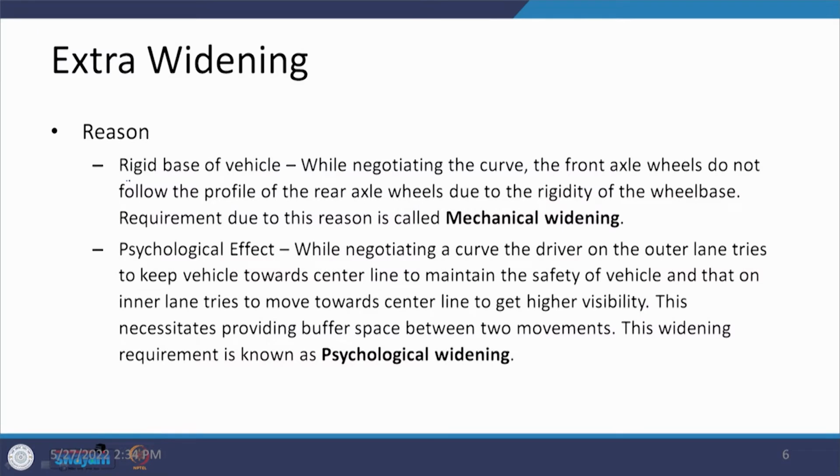Now, very first thing is, as I said, that we have a different category of vehicles. If we say that we have a vehicle like this which is going to move in this direction, then it is having an axle here and this is also having an axle here with the wheels. So, you have a front axle and you will also have a rear axle on that particular vehicle.